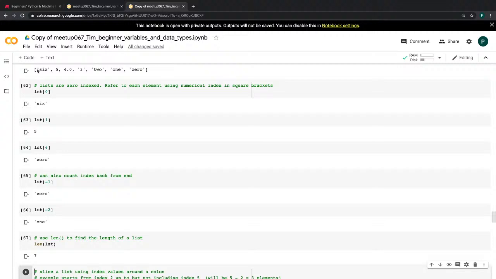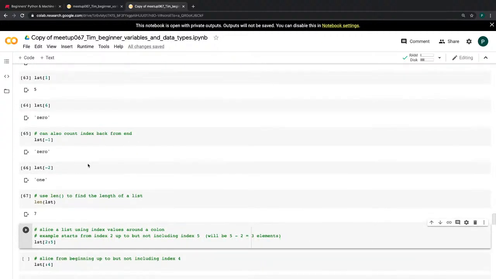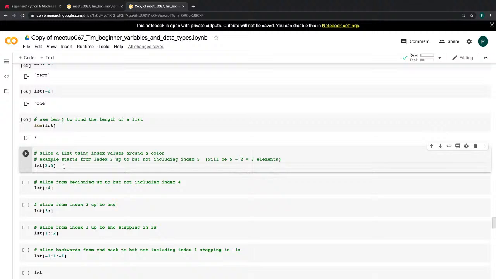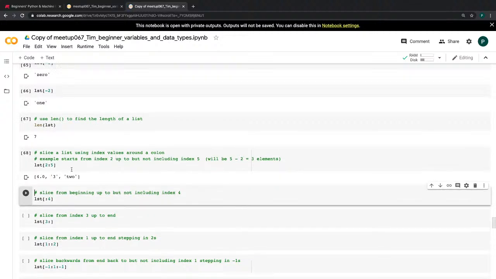So you've really got a 0 pointing here at the beginning of 6, 1 points there, 2 points there, 3 points there, 4 points there, 5 points there, and then 6 points there. So if I want everything from 2 to 5, it's really 2 pointing here and 5 pointing there. So I should get 4, 3, 2. So let's see what I get. 4, 3, 2.